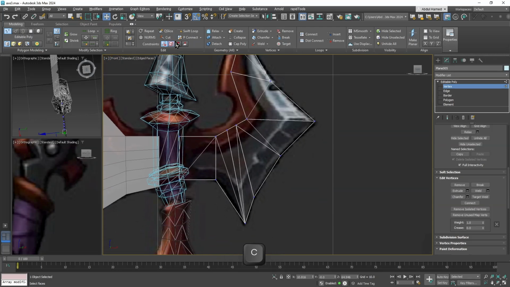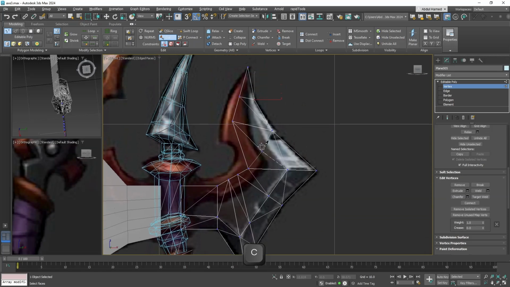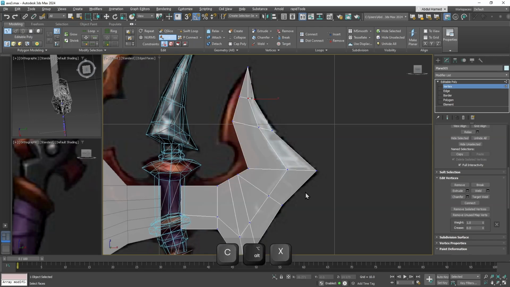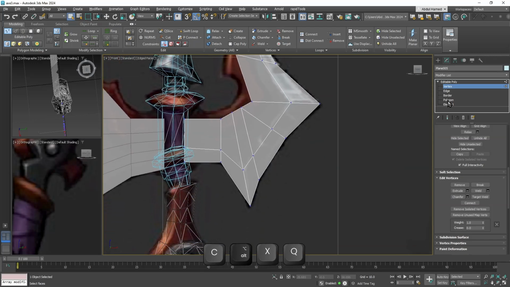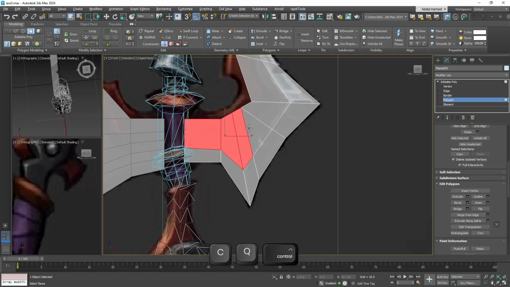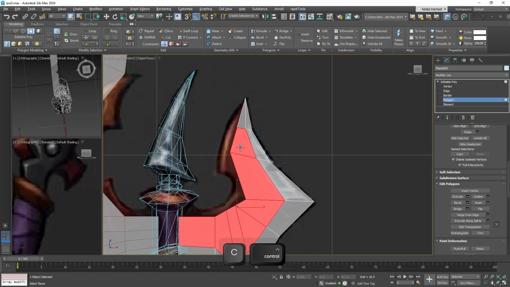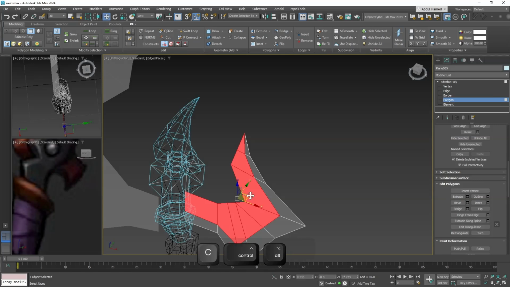And now let's make the internal part. And let's select these faces and extrude them out.